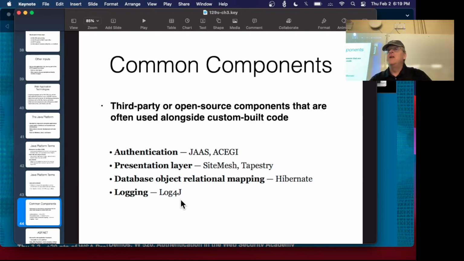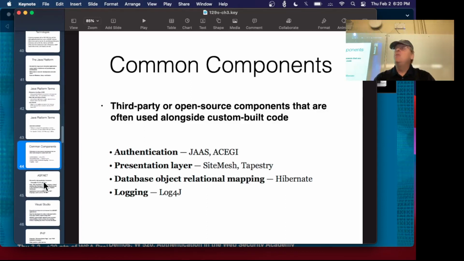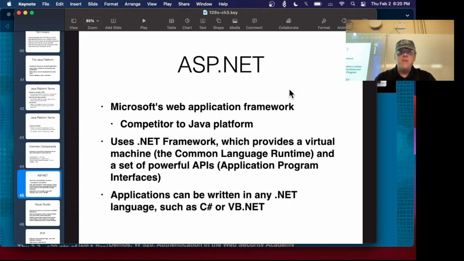There may be a service agreement, but there's no bill of materials. It doesn't list all the products in there anywhere. It's not considered necessary to deliver software, but it probably will be pretty soon. Anyway, so ASP is Microsoft's application framework. This is their competitor for Java. So .NET, we'll have fun hacking it.